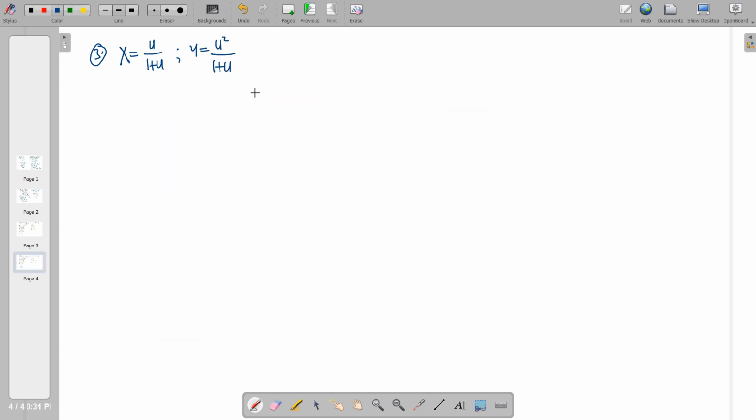So let us have here number 3. Once again, we are concerned with dy over dx, and obviously u is our parametric functions. So we're gonna execute here d over du. First, for the x function, we have dx over du, and here we have quotient rule. So simply quotient rule is v du minus u dv all over v squared. Our v is 1 plus u.